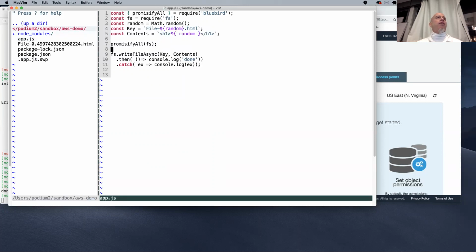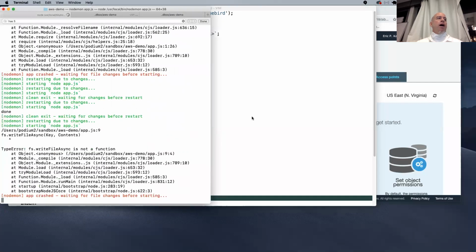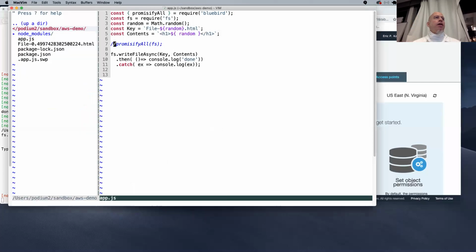Just to show you something, if I take this out, I'll see that writeFileAsync doesn't end up existing, okay? So this basically goes in, looks at the functions that are in there, figures out what can end up being promisified, makes your life a lot easier. Very common library to use. If you start doing anything with callbacks that is anything substantial, it could drive you a little bit crazy after a while. So I want to do one other thing here.